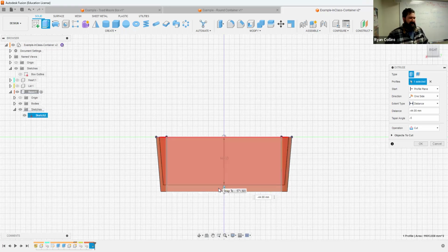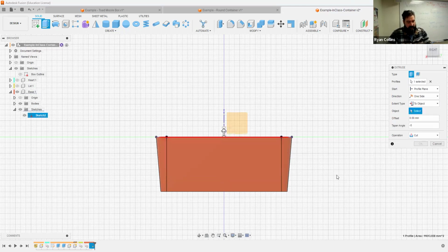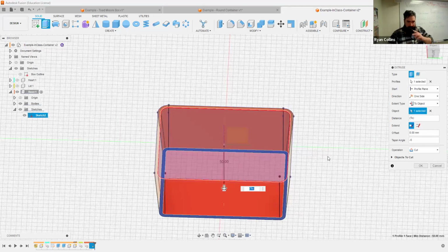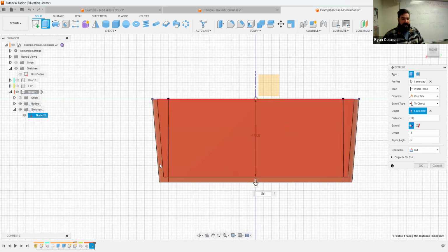Now the problem is I've got to remember what number I made the walls, meaning I know it was only 3mm, but I don't want to remember that stuff. We're doing math because I want to be lazy. What you can do is, rather than dragging or entering the distance numerically, use extent types. This is something I can use, To Object, like here. So I can select the bottom surface, but that's going to cut all the way through. But I can go back and use an offset. 3mm offset, actually -3. And that's going to maintain that 3mm distance, as you can see.